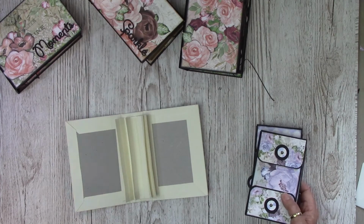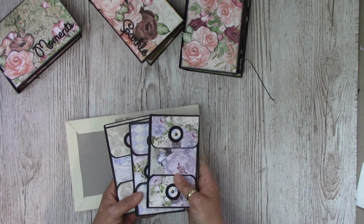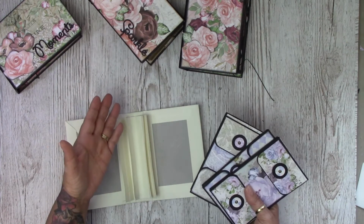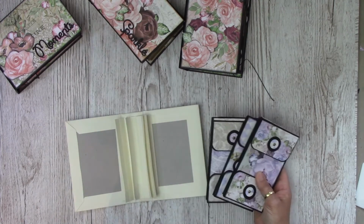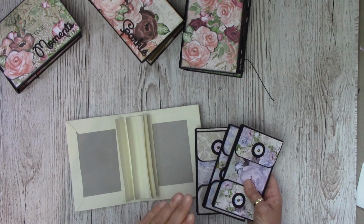Now, as I said in the previous video, I've actually made up three of my pages already. So although I'm only going to be making one with you guys on the video, you need to then make the three of them again. I did that for quickness, and because all the pages are the same.